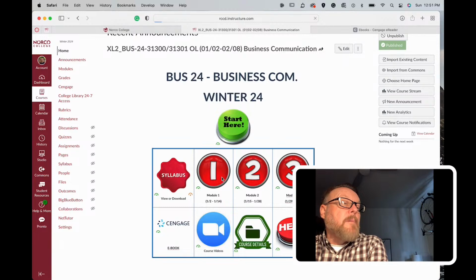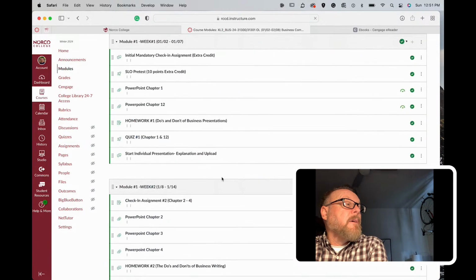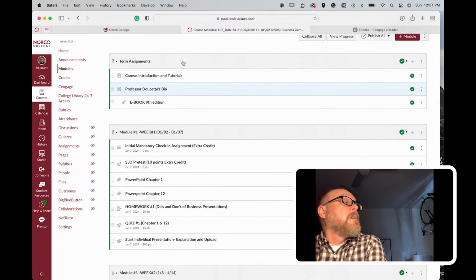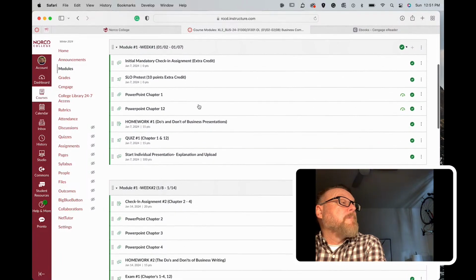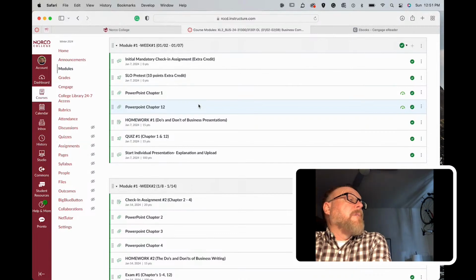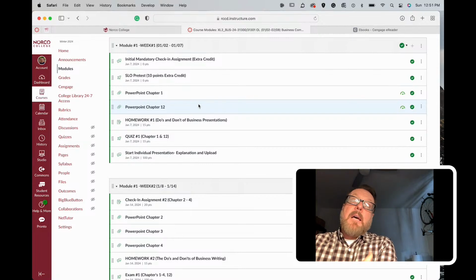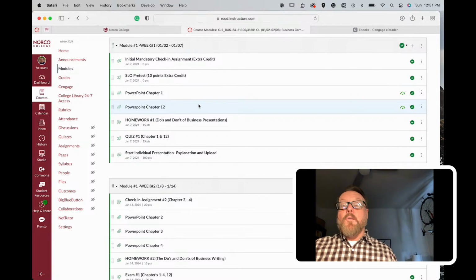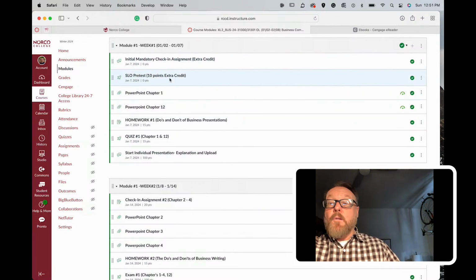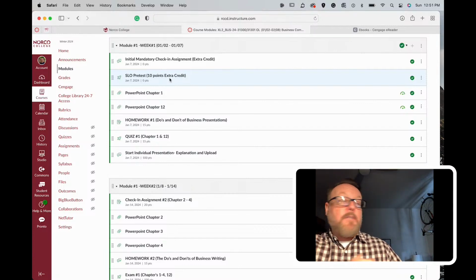We are in module number 1, so I'm going to go ahead and select that. This is going to show you your first week's assignment. I already talked about the other material at the top. In week number 1, which is this first week, starting today, you have an initial and mandatory check-in assignment that you need to complete. This is just some personal questions about your educational journey. This is the pre-test I talked about earlier, a 20-question test to see what you know already. You automatically get 10 extra credit points for both of those assignments when you do them.